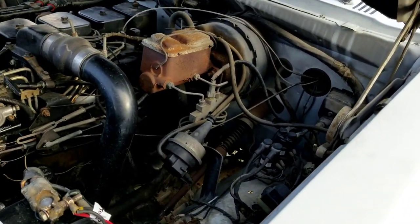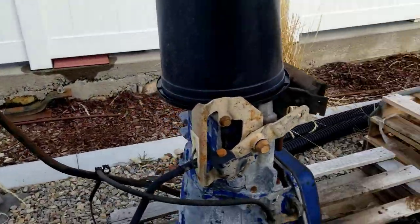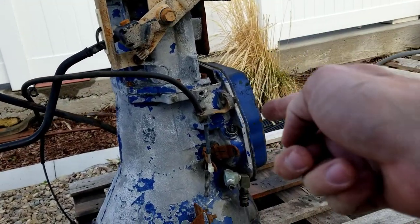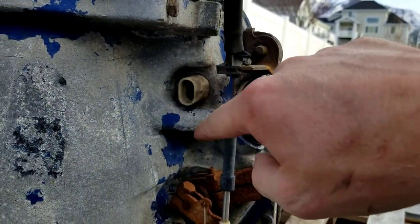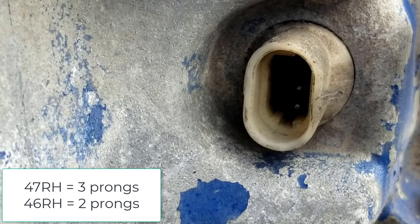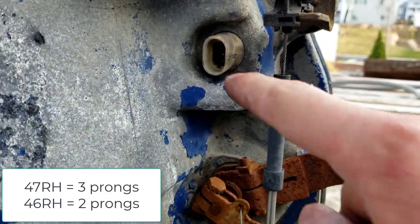All right, so to show you this on a 47RH, I'm actually just going to walk over. I've got a 47RH sitting right here on this pallet. On the top of the transmission, this is standing up like this, so the pan is down here. On the top portion, there's a plug right here. Now on a 47RH, there's three prongs. I only see two on this video, but there are three prongs in there. One's just dirty. On your 46RH, there's just going to be two prongs.